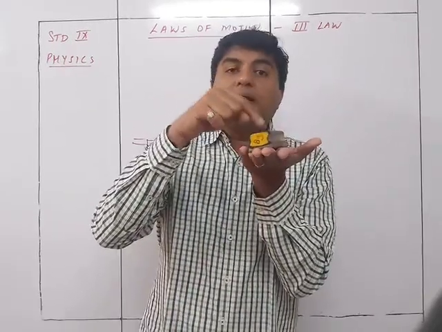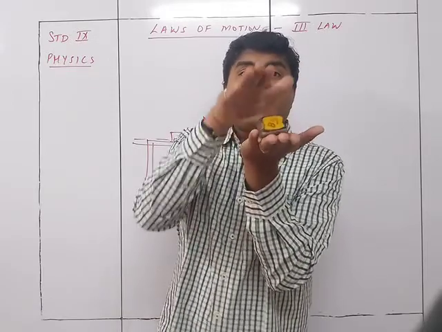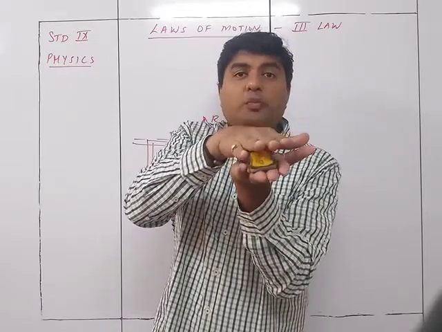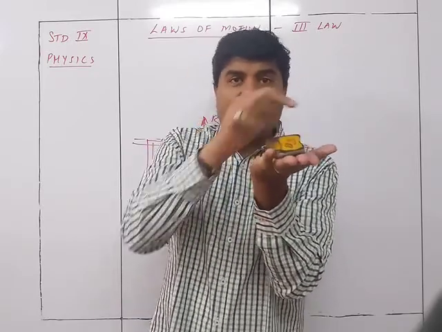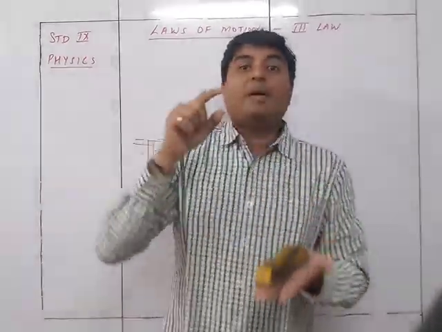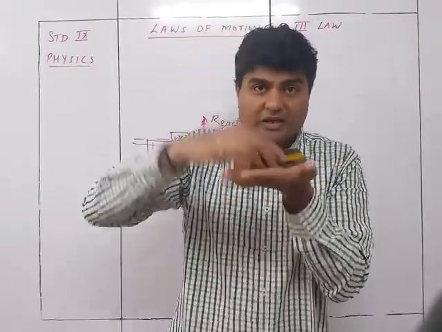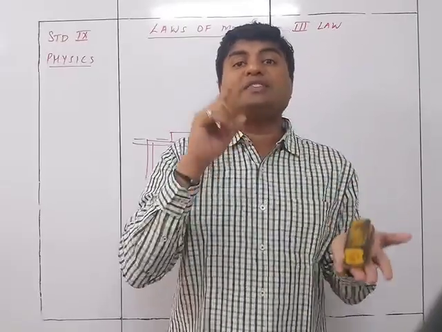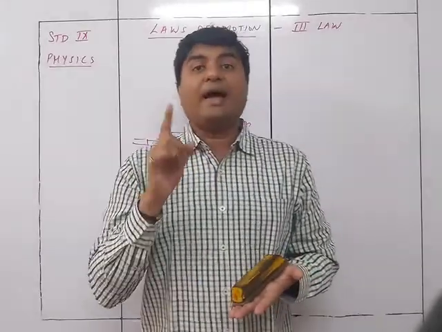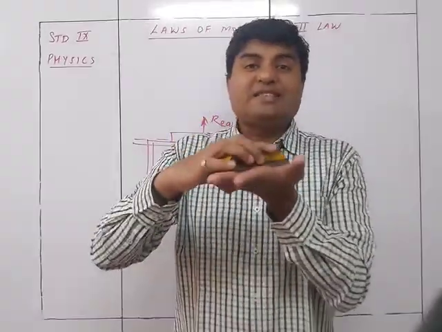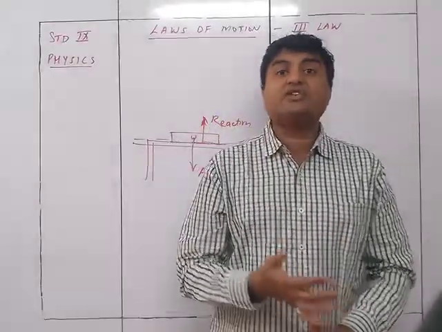Why? Because in the case when I give a force here and you give a force here, the body on which the force is applied is single. It is one body, not two different bodies. Different forces are acting on the same body. But in action-reaction, the action is on the palm and the reaction is on the duster. Because both of them are on separate bodies, no doubt they are equal and opposite in nature. The direction is opposite and the magnitude is equal. But since they are acting on two different bodies, they do not cancel out each other. And that's why the reaction is there.